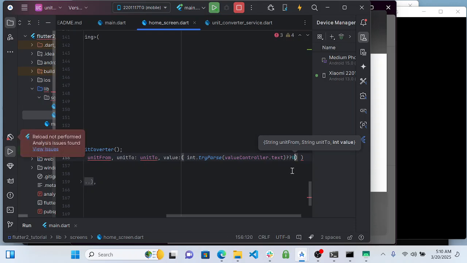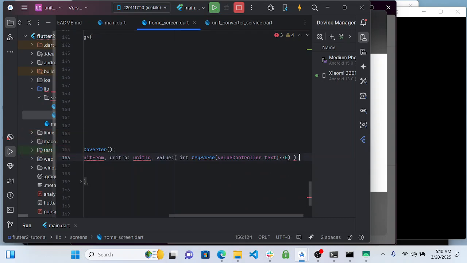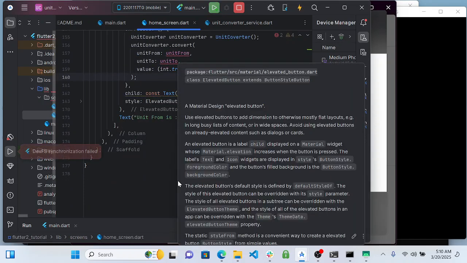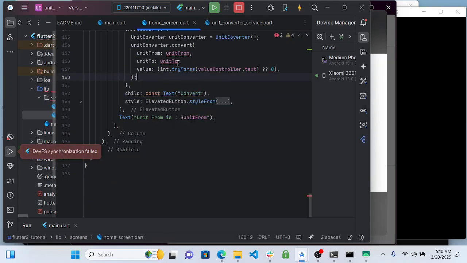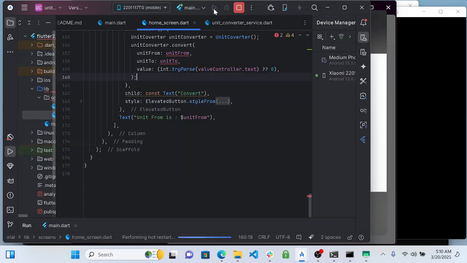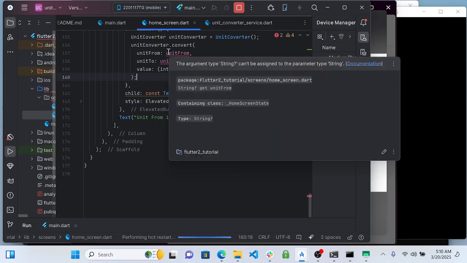Alright, so we are done with value. We have it good. Now, this unit from and unit 2, they are throwing an error. And the reason is, what's the reason? Can anyone tell me the reason? This unit from, it says argument type string cannot be passed to parameter string.